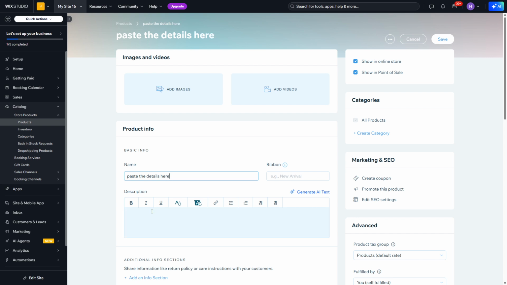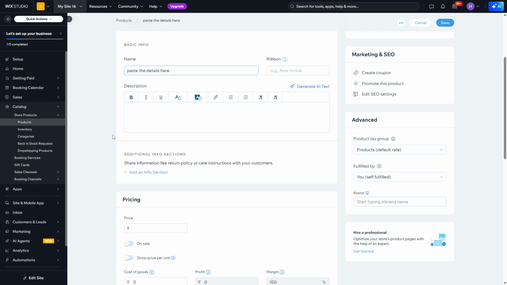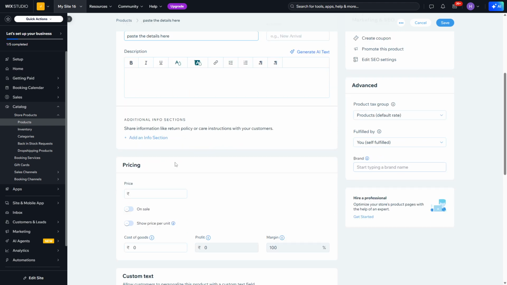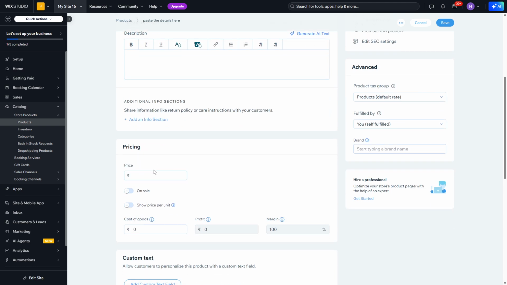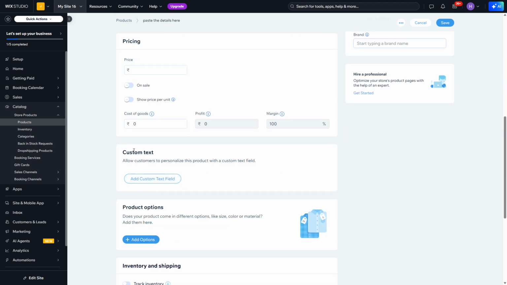And there you have it. By following these steps, you've successfully added a CJ Dropshipping product to your Wix store, overcoming the platform limitations with grace. Now, you're one step closer to expanding your product offerings and driving more sales. Remember, consistency is key, and refining this process will make it even more efficient over time.